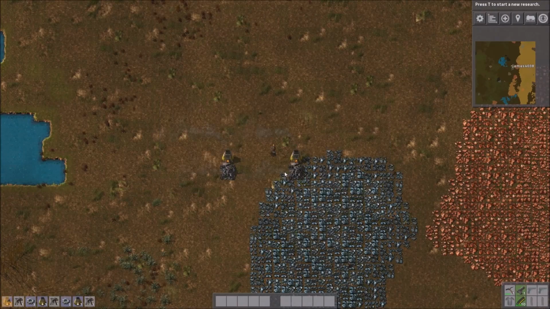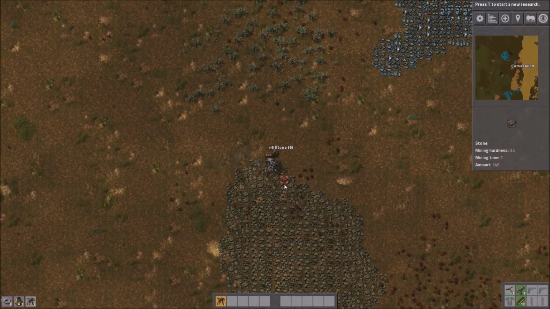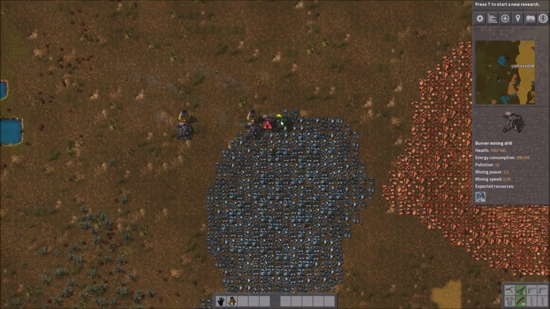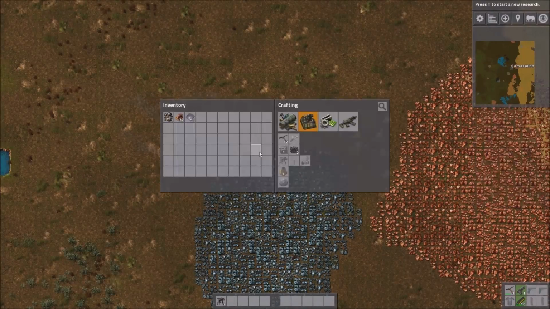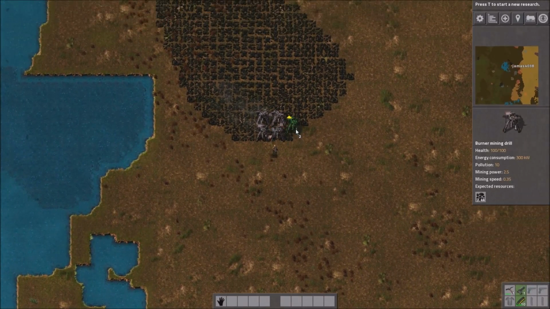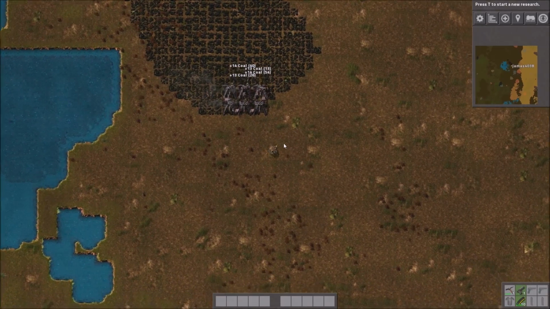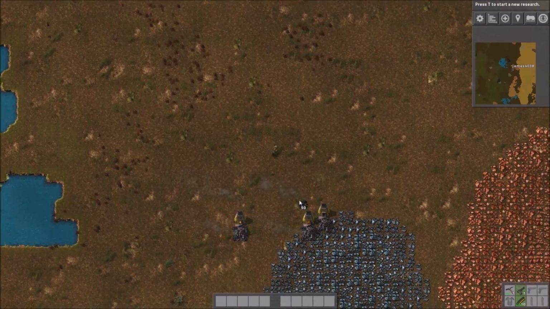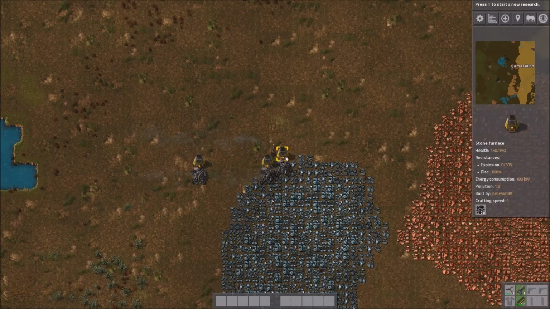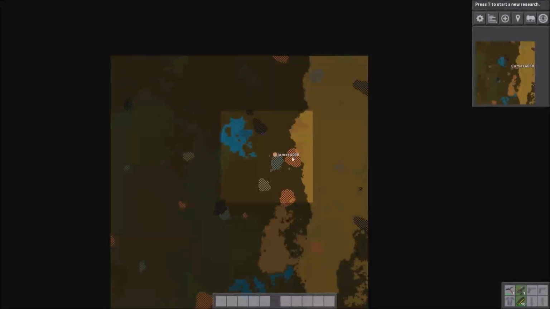Okay, 3 more. If I get 5 more stone, I'll have another iron mine. There we go. And go grab some more coal. There we go. So as I say, just doing that is a good way to start with the coal mining. I didn't start in a bad spawn. I've got sort of a reasonable amount next to me.